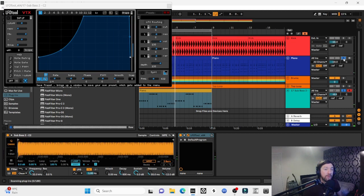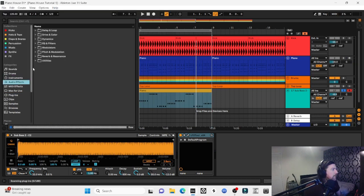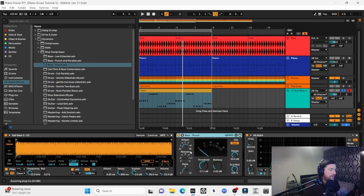Needs a bit of EQ, but it's sounding good. Right, we'll play it along with the piano. Yeah, really nice. Okay, so we'll get an EQ on it first. Okay, that's all right. So I think we can get some compression on it. So dynamics, go to glue compressor. Right, I'll move that over there so you can see it. It's just a bass punch preset. So I've just tweaked this to 5 dB here on the makeup.